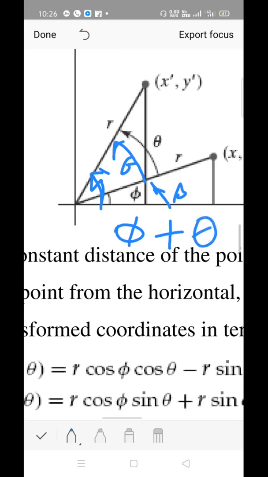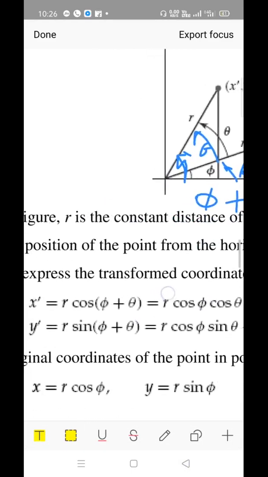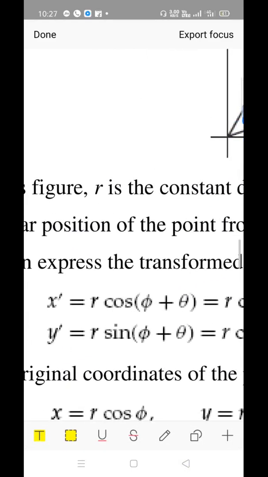Isn't it? That is what we have mentioned. Observe. So x dash is marked as, recall our previous discussion, the x coordinate can be identified with the help of the cosine of the angular displacement, and y coordinate can be obtained by sine of the angular displacement, because the x coordinate is the horizontal line, so cos theta is nothing but the adjacent side divided by the hypotenuse, whereas sine theta is the opposite side divided by the hypotenuse. That is the reason why we have written the formula like this.